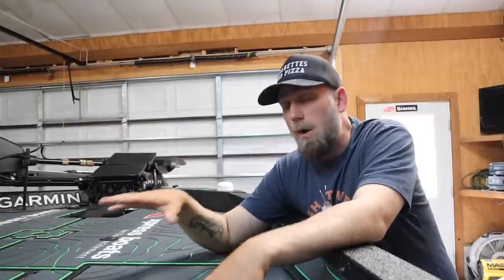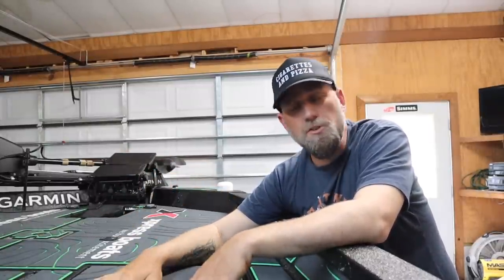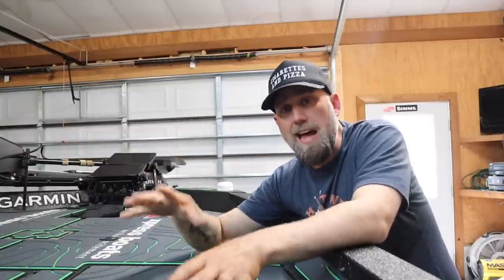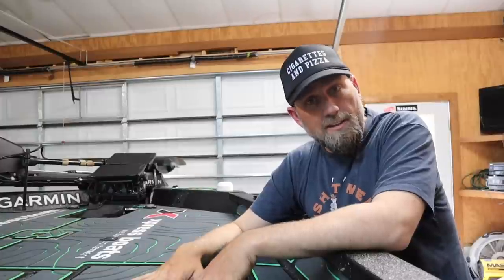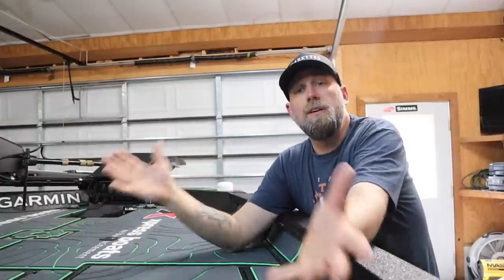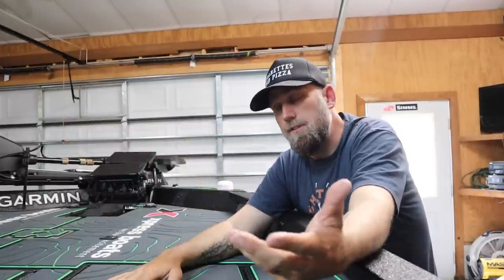A few thoughts in closing: if you're in the market for an aluminum bass boat, these are not your granddaddy's aluminum john boat. They have an X19 and an X21 Pro — you can get them with SeaDek or carpet. The 19 is a rocket ship, ready for a 200, and this boat is ready for a 250. I get a lot of questions about speed — this boat is not lightning fast, fully loaded. I'm running upper 60s with a full tank of gas, live wells, a tournament partner, and as much tackle as I carry. I've seen days in the 70s with the 250 Yamaha SHO, but loaded, it's going to be in that upper 60s.